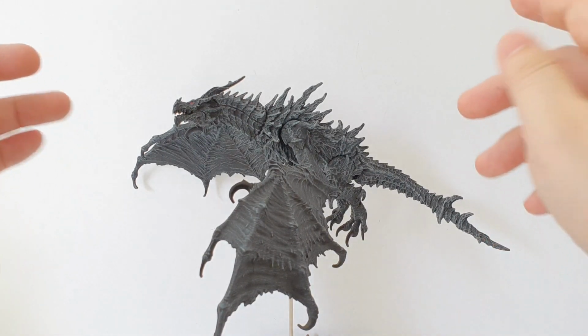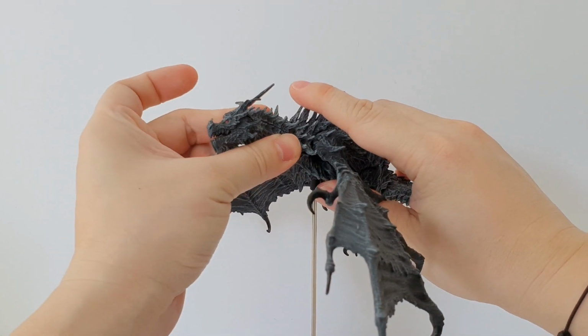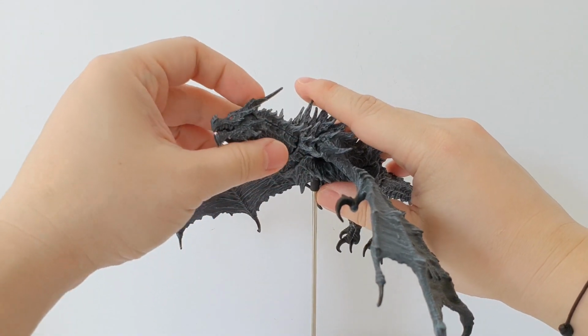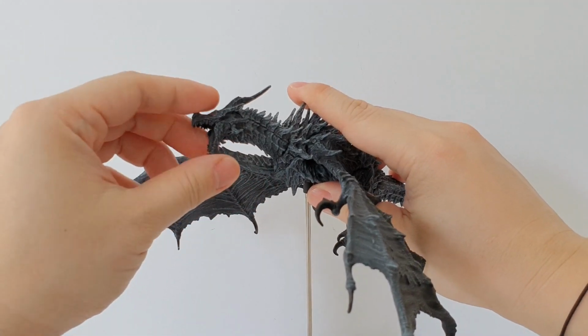So let's start with the head. The head is on a ball joint, which is an improvement versus the previous dragon, the Harry Potter Hungarian Horntail, which I have not done a review about. The jaw can open and close.